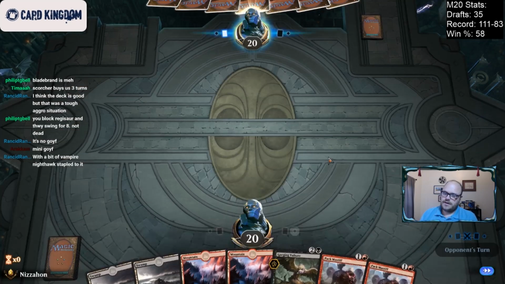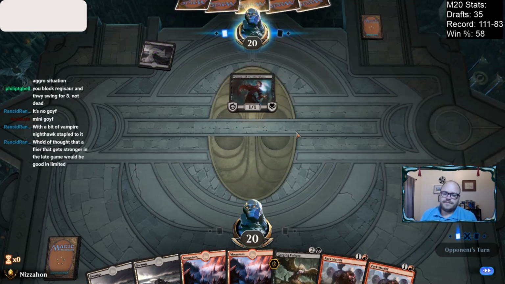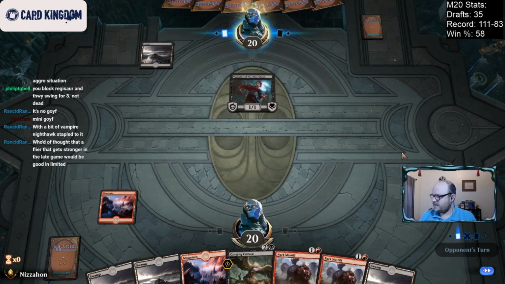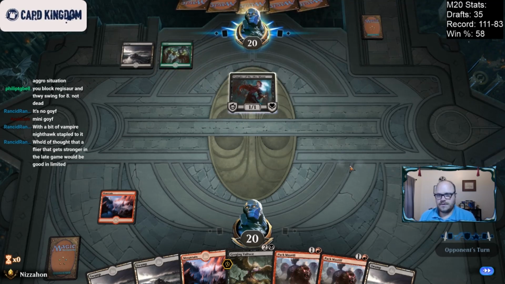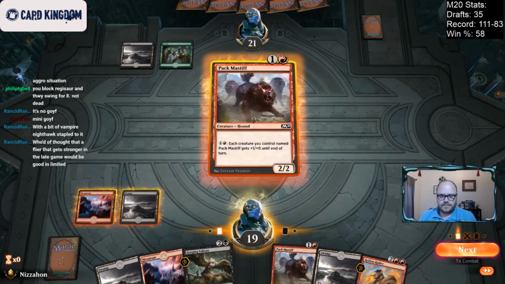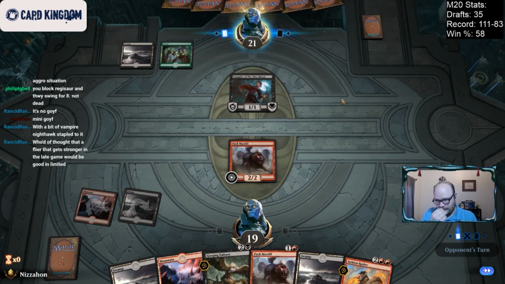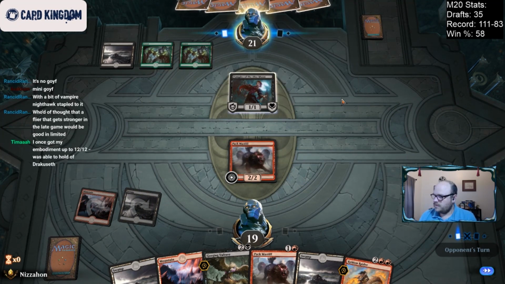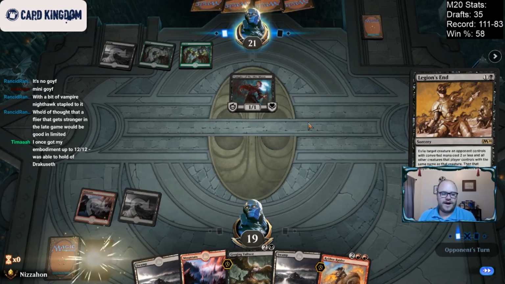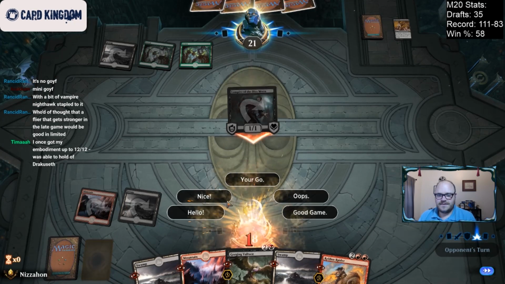This is a good hand. Double Pack Mastiff can result in lots and lots of early damage in some cases. Probably not in this case, thanks to this guy. Do I trade my Mastiff for this Vampire if I'm given the choice? I think I do. Oh, no. They just 2-for-1'd us. Wow.